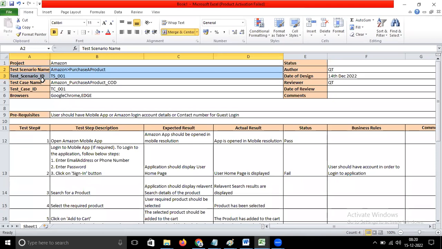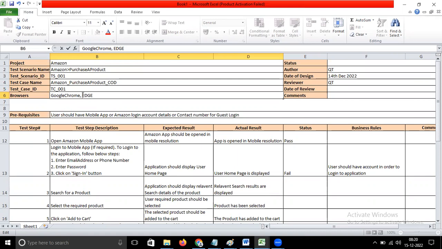And coming to test case name and test case ID, these two are the new things that you need to give. You have to decide what is the name of your test case, and what is the ID of your test case. So these two things you have to decide, and you have to provide for each and every test case that you are going to create. And the final one in this particular column is browser. So how many browsers is your application going to support? For example, I have taken Google Chrome and Edge browser. So my functionality can support these two browsers.